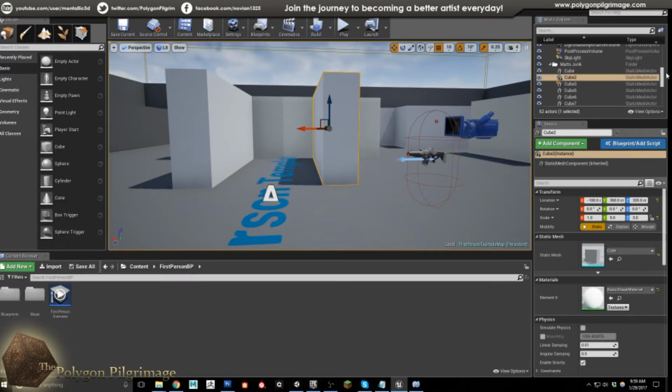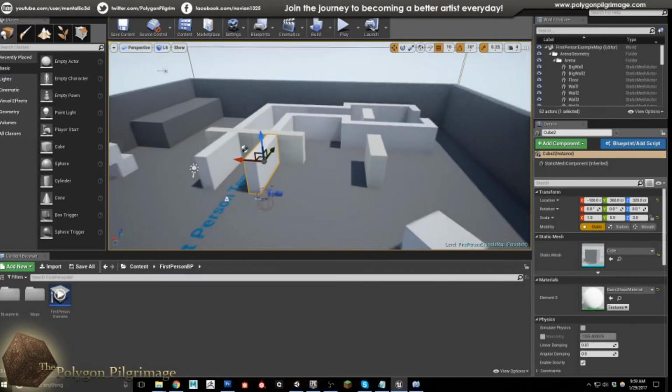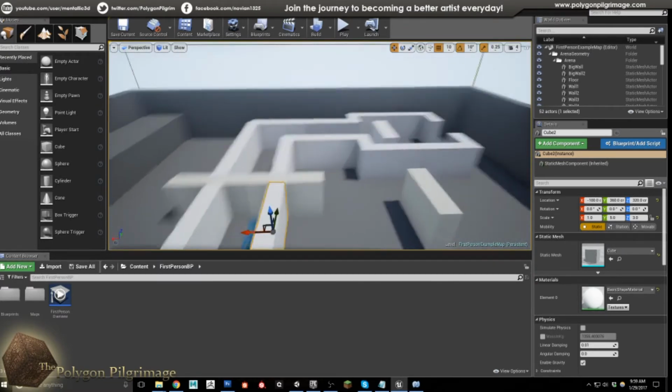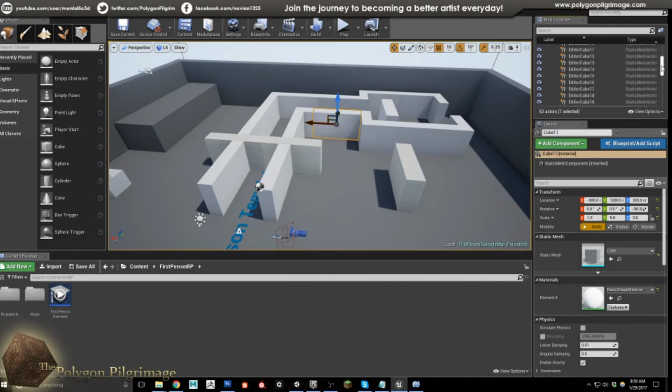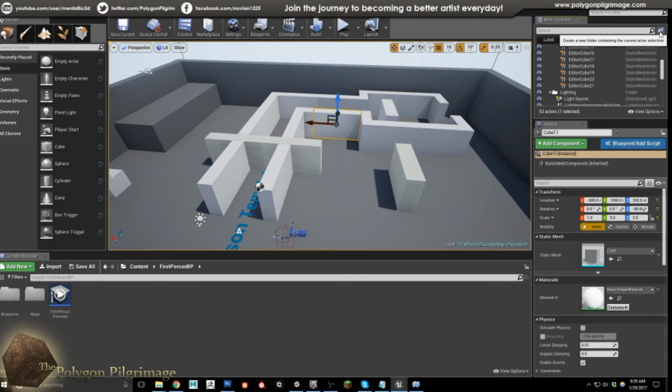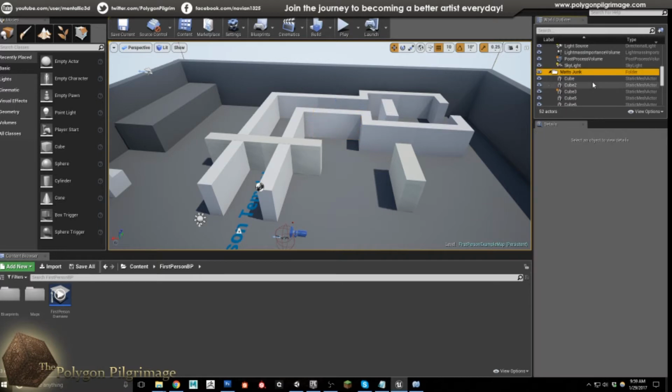So for example here, I have everything that's in the scene, and I just started copying things, and I started moving things around. I made this little gauntlet here to teach myself some things, and so I was able to take all of these objects, and over here, very simply, there's an icon right here, create a new folder. So I made a new folder, and you can see right here, I made a folder called Matt's Junk, and I just threw everything in there. And what's nice about that is this works just like regular old folders in Windows.